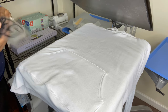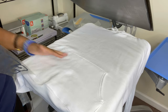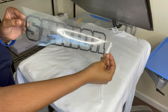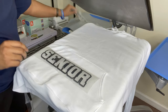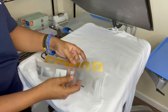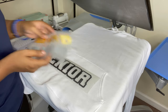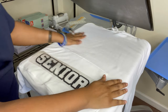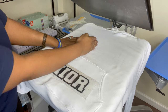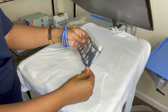Love it. All right, y'all, so now this is the garment design number 3. We're gonna be using the glitter HTV, and then we are going to try to use both puff vinyls at the same time. So this is gonna be an experiment. So I already got my white fleece here. I got my center point. Now I'm gonna just do my thing that I always do, you know.